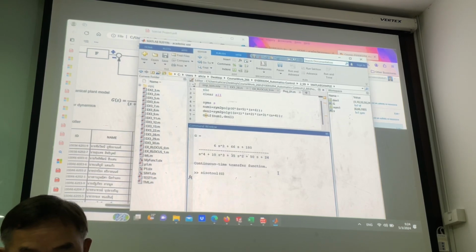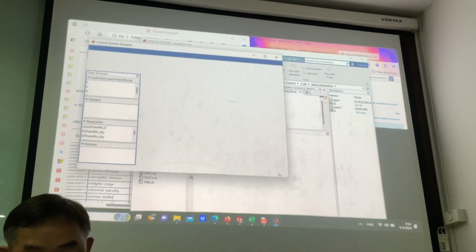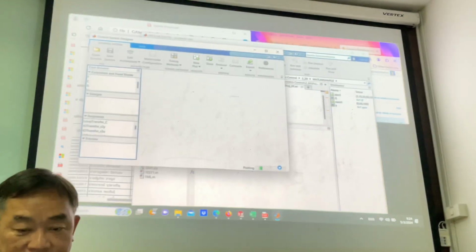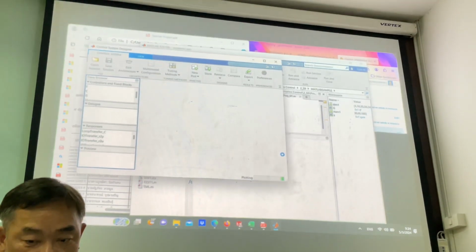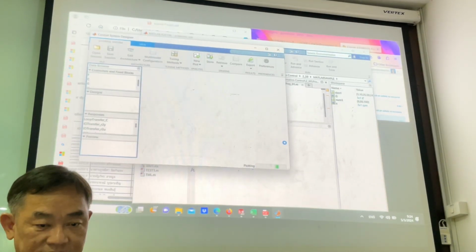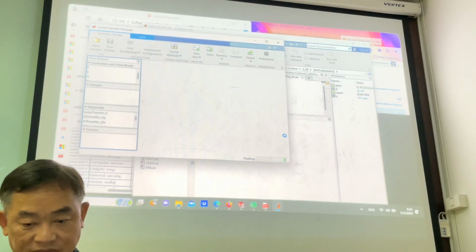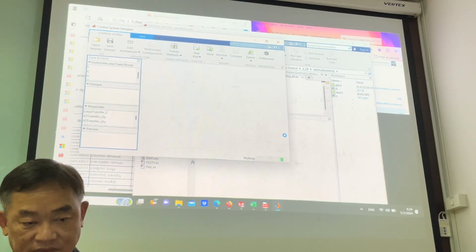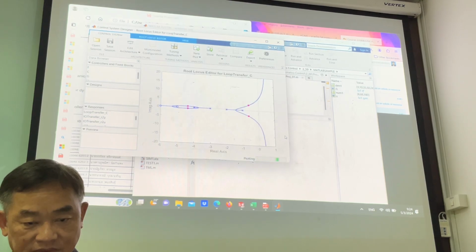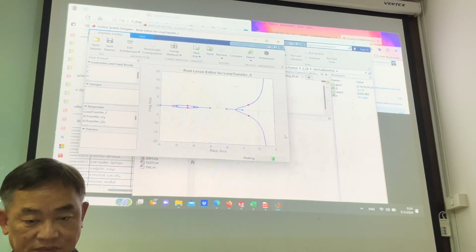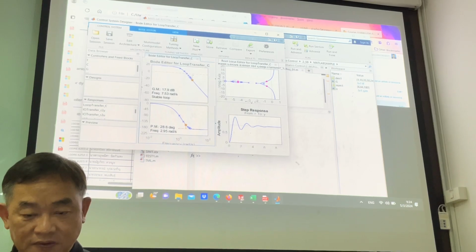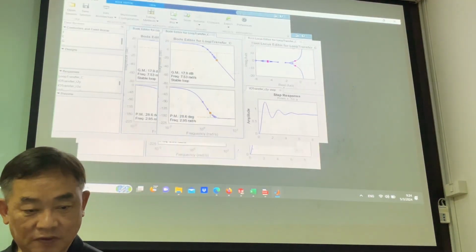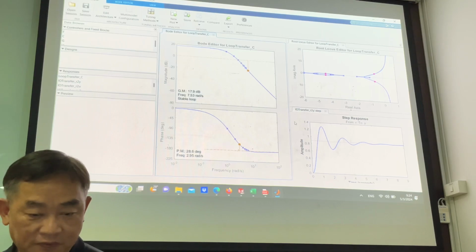And one is a sector. Okay. As a default, they have the four pop-up windows.